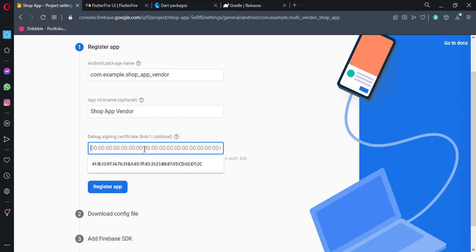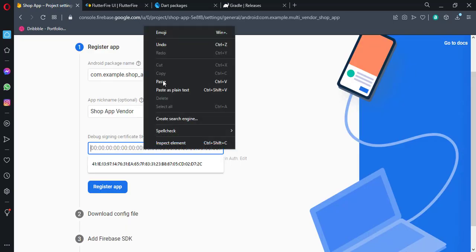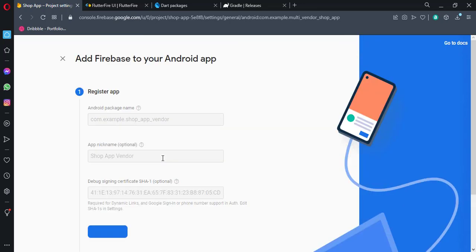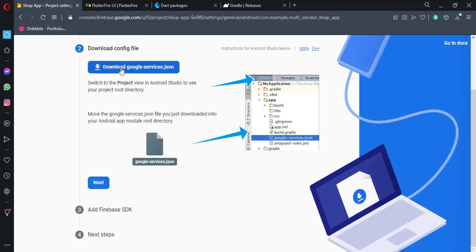Go to our project. Paste here. Then register app. After that, download this JSON file.